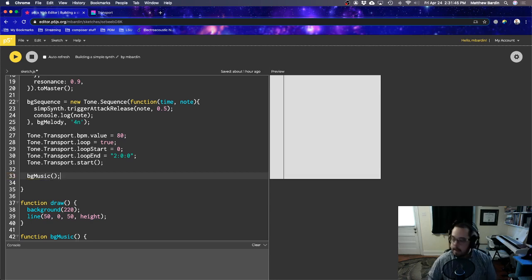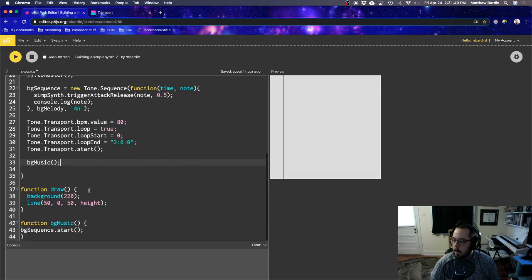I'm doing this inside of setup, not in draw, because if I were to do it in draw, the draw function happens over and over again, 60 times a second by default. So it's going to try to start this sound continually for as long as the code is running, and you're never going to actually get to hear it.